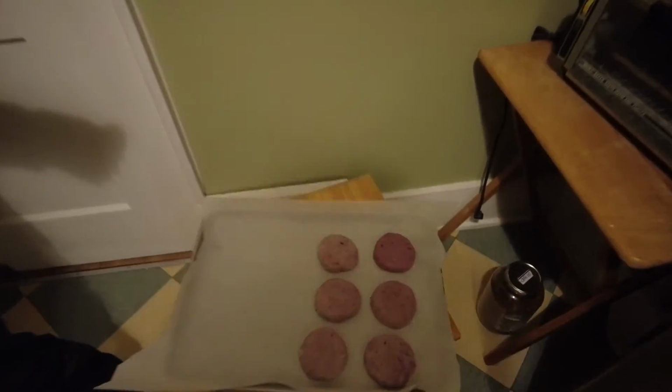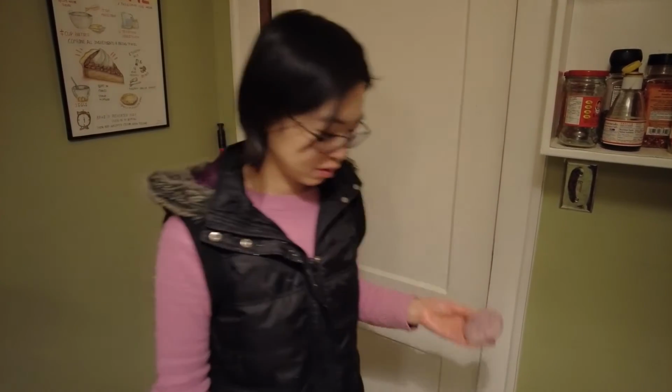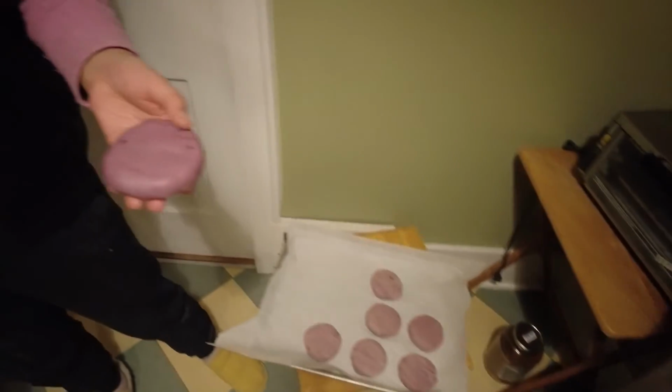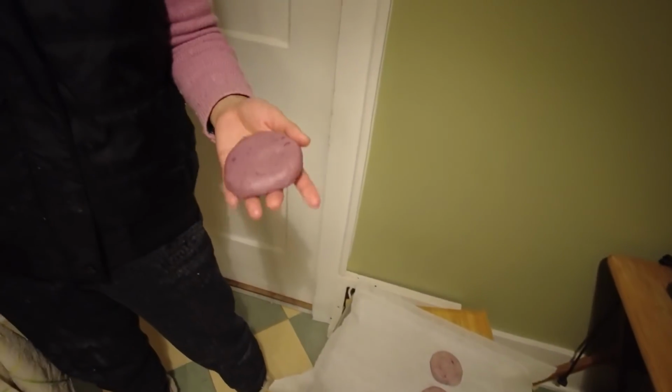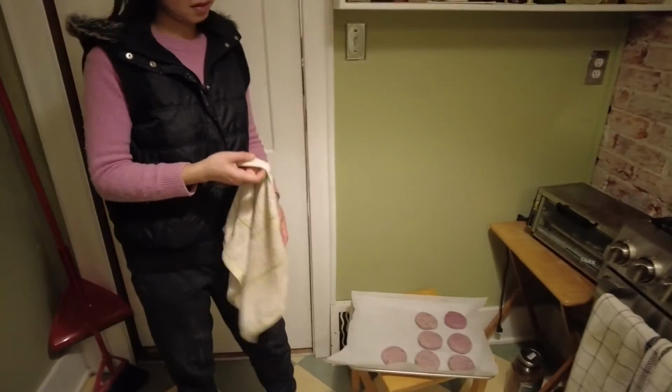oven for 350 degree for maybe, last time I did 20 minutes, but it wasn't enough. So this time I think I'll try 40 minutes or like 30 minutes and then look, it is ready. This one is very purple because I didn't do the process of casserole. Forgot about it. Yeah, that's the whole process.